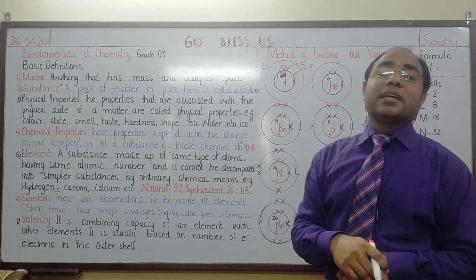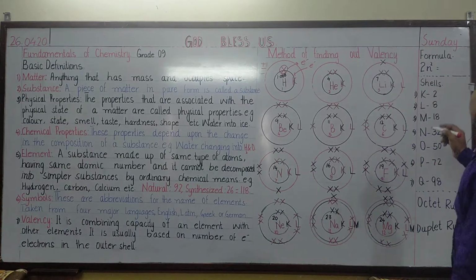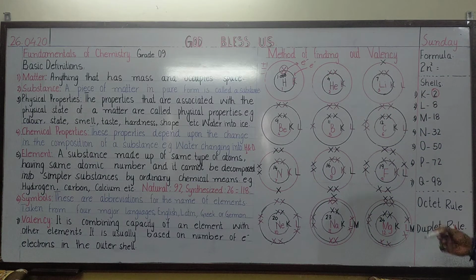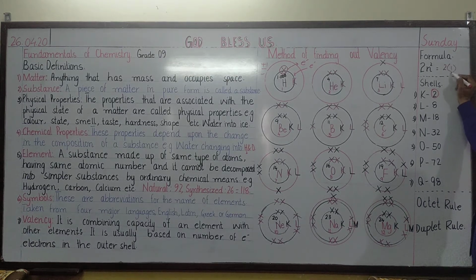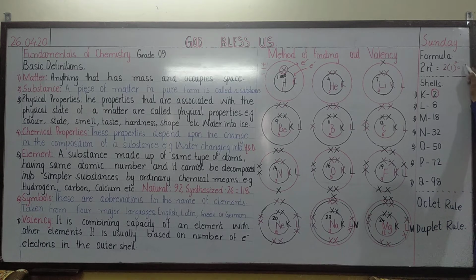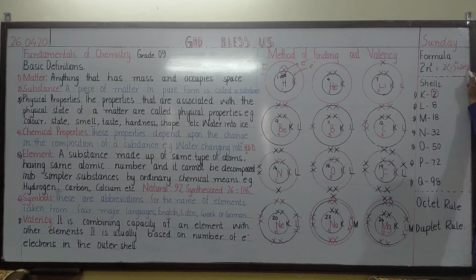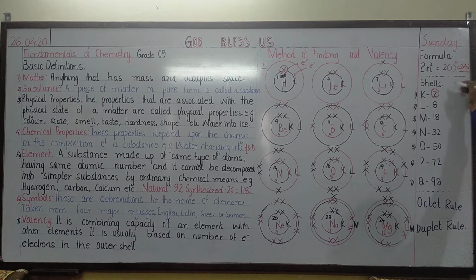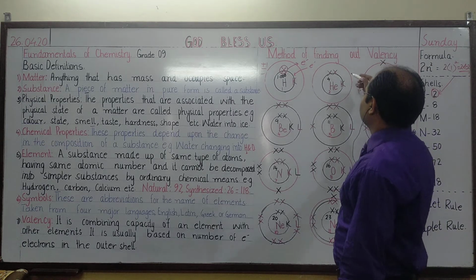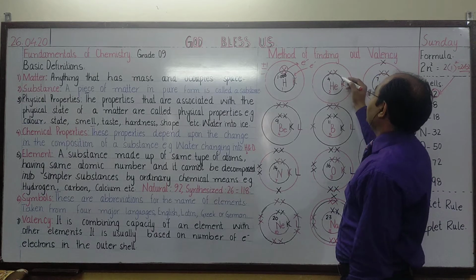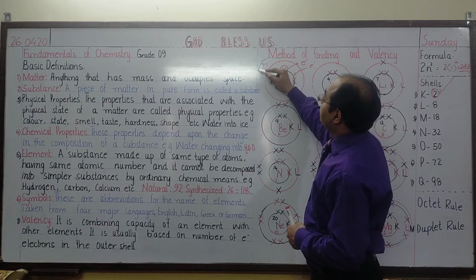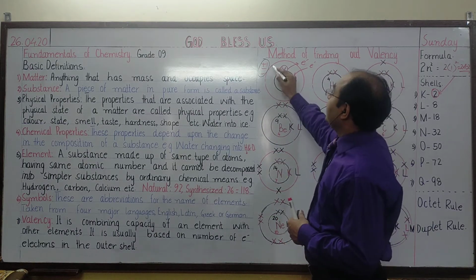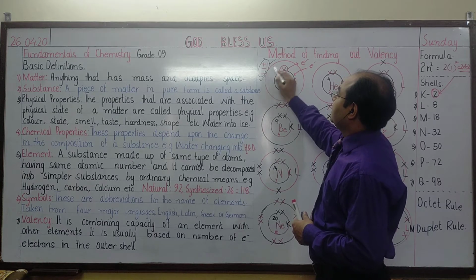Or it wants to make itself stable, because we learned that in the K shell there have to be 2 electrons. How do we derive this? We try 2 into 1 square. As we know, the square of 1 is 1, so 2 into 1 is 2. So that means the K shell has 2 electrons. Now both these atoms would prefer to have 2 electrons. So what are the possible valencies for hydrogen? It could be +1 or it could be -1. These are the 2 valencies.